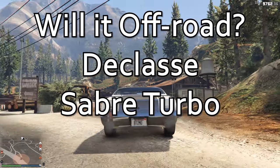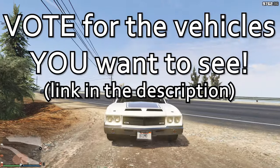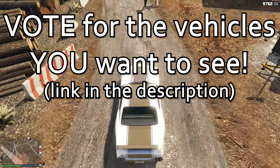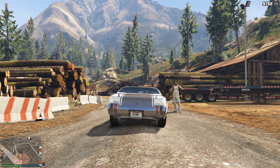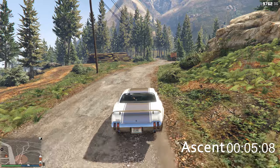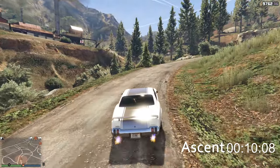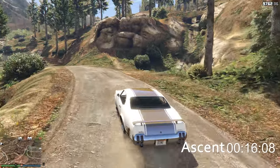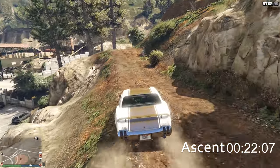The Sabre Turbo — one that I am finally glad to test. We've done the Sabre Turbo Custom in the snow and if I remember right, it did not finish — just too much torque in the snow, just couldn't get the power down to move it forward. I love the Sabre Turbo — it's just a beautiful car. I own several. I have this one that I painted as kind of a tribute to the Hurst 442. I hit a lot of hikers with this car, by the way. This is my tribute car to the Hurst 442 — that was a pace car back in its day.